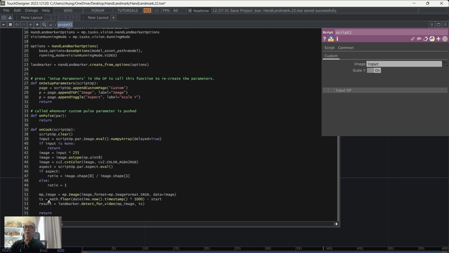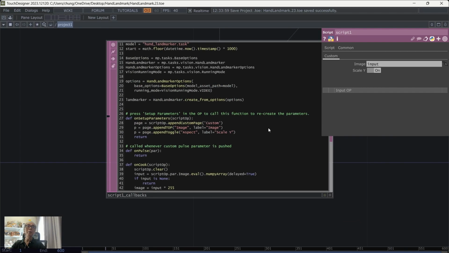The first one is to get the current time, now, and then minus the starting time, that's the beginning of running this piece of code, and it will give you an integer. That integer will be increasing one frame after another. And then we're going to do the detection for this image together with the timestamp. And then we can print the result to have a look.